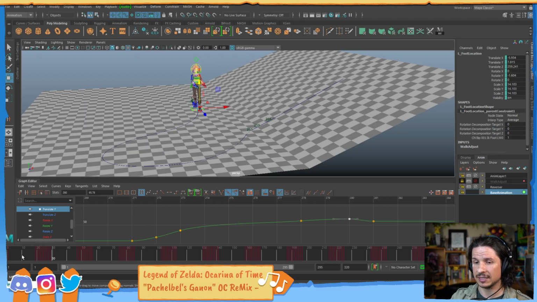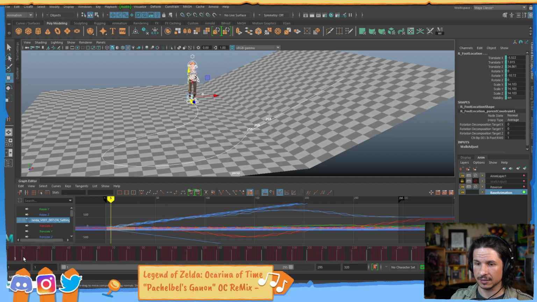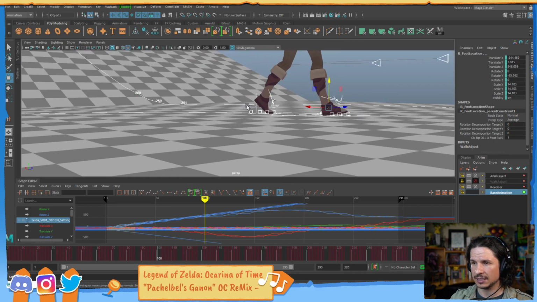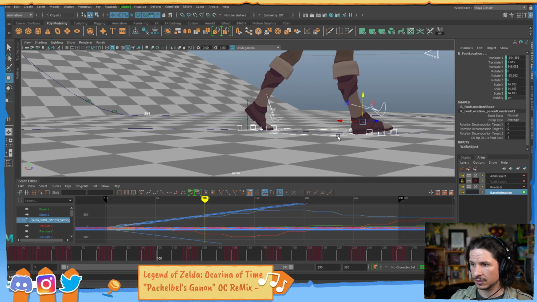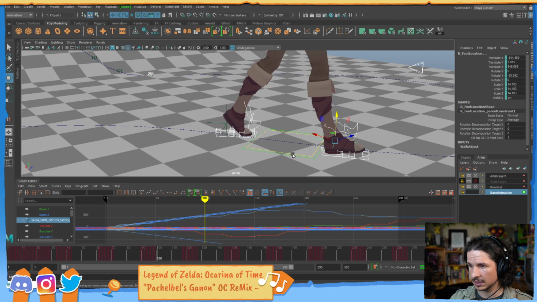Now, with that said, sometimes you will want to bake out the animation afterwards. So once you have the cycle in here, I could take my whole base animation layer, all my controls there, and just bake all of this out. So let's now take our constrained feet here. Where's that other control? I'll take that.